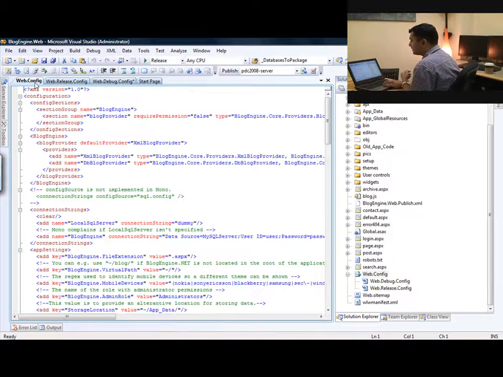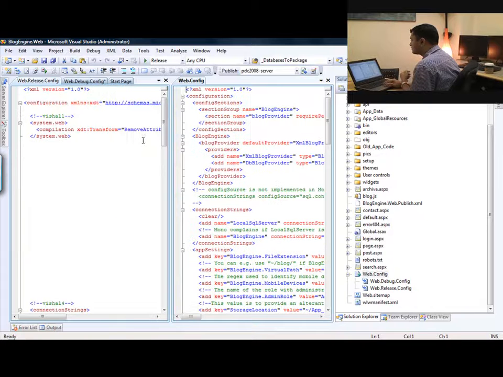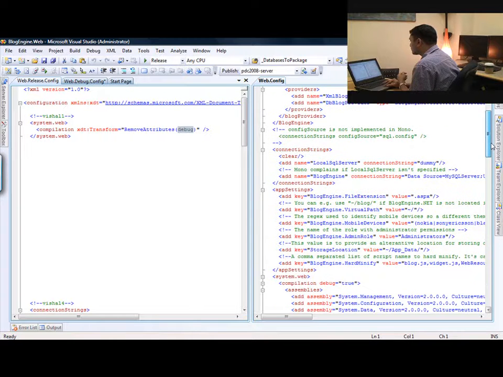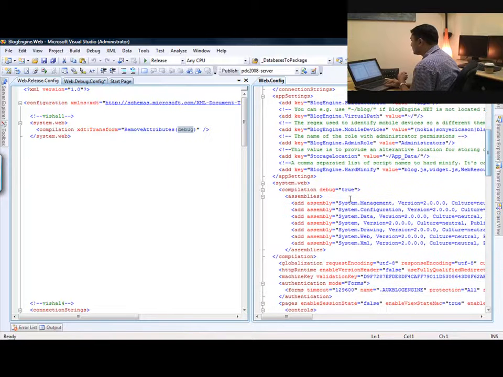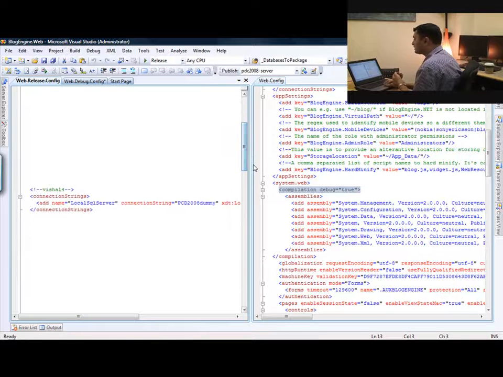So when you go back to your config file, and let me try to split this vertically so that you can possibly see a lot more. In my web config file, if we go to system.web compilation, you will notice that the debug attribute is true over here. That's something which is very typical that you want to remove when you go to production. You're not in debug mode anymore. So the transform is remove attributes debug. Now, other things that you would want to modify, and I'm going to show you a few other transforms that we have, are things like connection strings, which are invariably going to change.